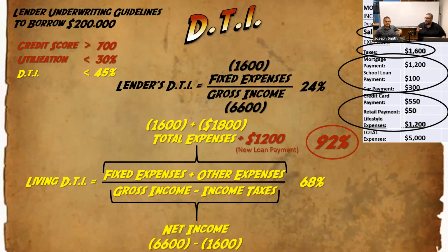I mean, think about this. A lot of people think, well, I've got a lot of equity in my house. They go to try to access their equity through borrowing against it, through a line or a loan. And what's the bank going to do? They're going to check your DTI and they're going to say, oh yeah, you've got a ton of equity, but you're at 92% debt to income ratio, so we can't lend to you. And so it's like, what good is your equity if you can't access it?